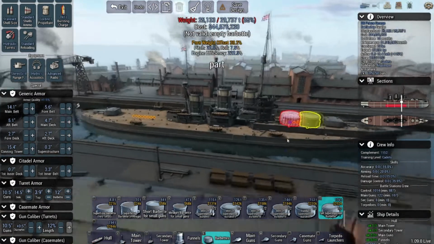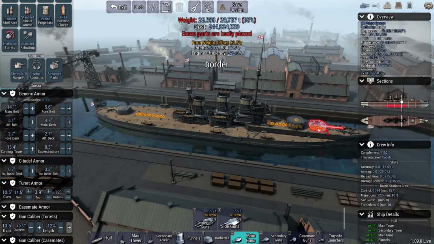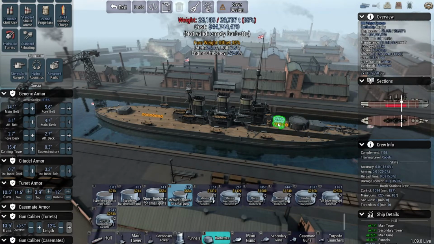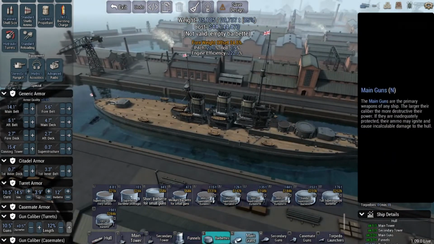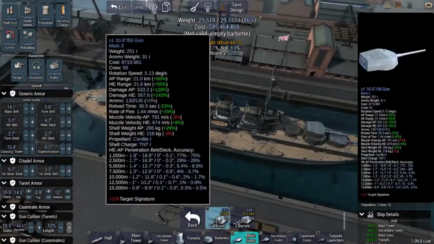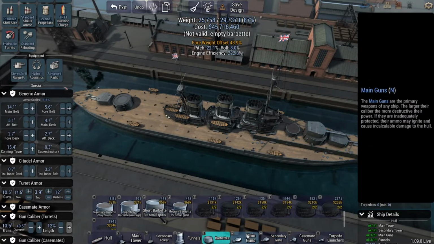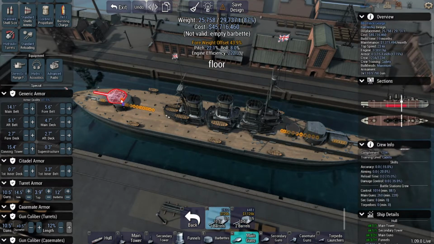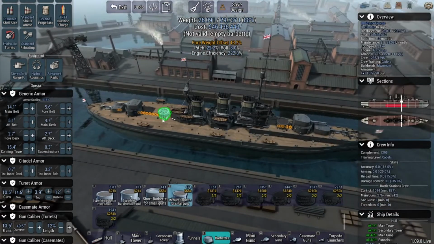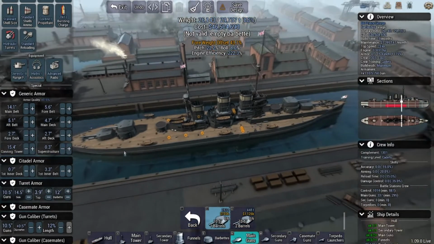Let's see. No, no, that's about as far as you go. Let's see if we can sneak in closer. Make this weird. Alright. Paint guns. This is going to be a weird ship, so I apologize already. Let's do that. And can I actually get the very tall one? No. No, I can't get the very tall one. I can, however, get that in. Alright. Main gun, side guns, please. Can I? Yes.